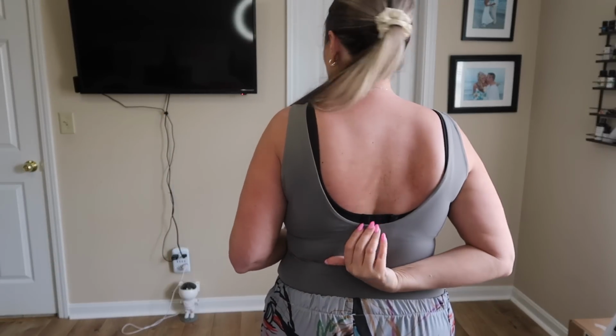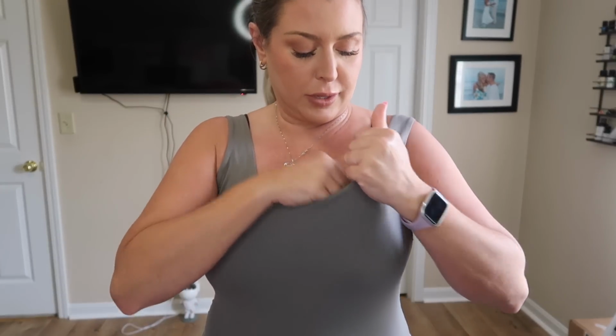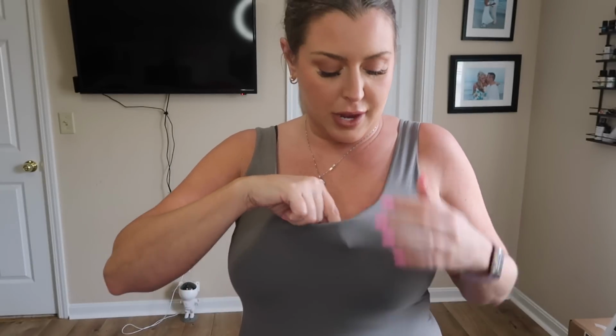I mean, you could see right there that it's a little large through that area for me. I love how low this comes down. And these are what I was talking about, the cake body covers. These are what I will use as well when I don't feel like wearing a bra. You just literally place them here, and right now they've got the little plastic thingy on there, but the nice thing about this is you can get away with not having to worry about them.